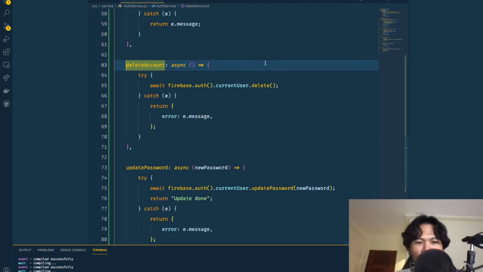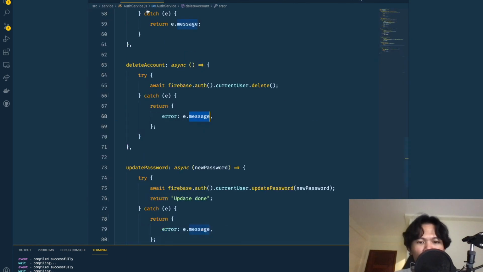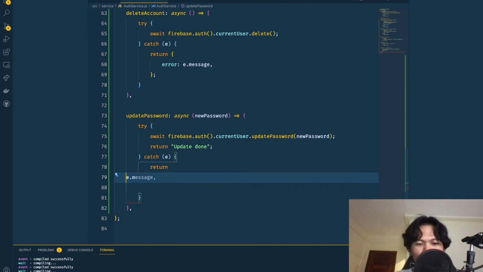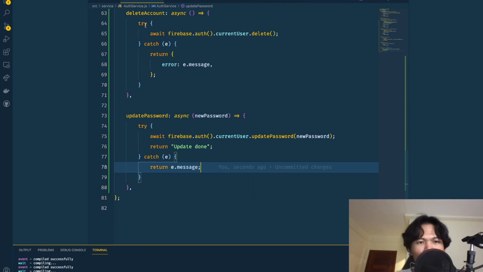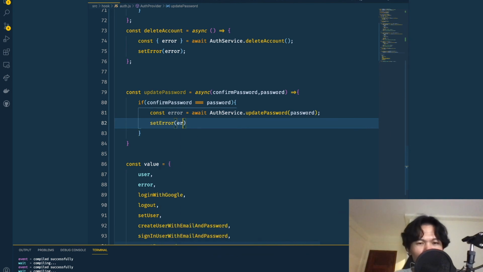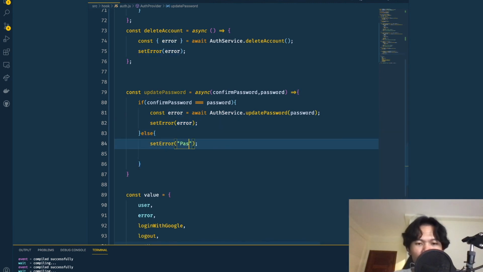Let me take a look at the account right here. Okay, that's fine because we have an error. I want to change something here because this one returns us a string as well. So maybe we can just return this one right here. Okay. So right now, if we go, we should have an error message. This message could be the correct one as well. After we do the done and we set an error message, it should be that password does not match.